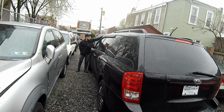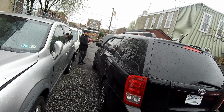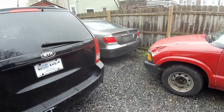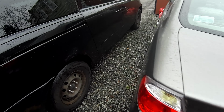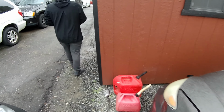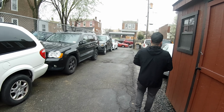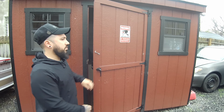just let it warm up for about 5 minutes. It probably needs a transmission filter change. No check engine lights, so it's fine. $2,000. Blow it out. Get rid of it. All right. Did you eat already? All right. Come on. Let's go take a ride and get something to eat. You're like a little girl.